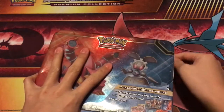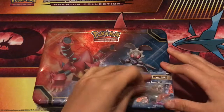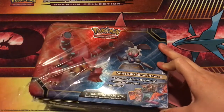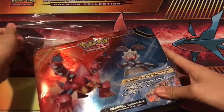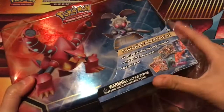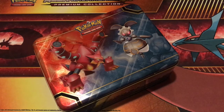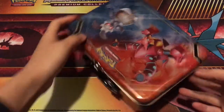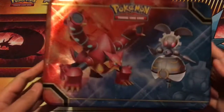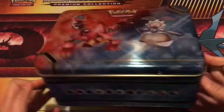I know the pull rates are not that great — I've seen a lot of these — but I think it's pretty much worth it for what you get. You're getting a lunchbox with three promo cards, one of them being an EX card, so I get why they made it a little bit harder to pull. But you never know, we might get something special. On the front we have Volcanion and Magirna looking suave — that's really cool!